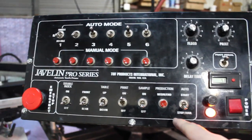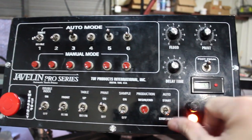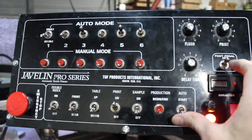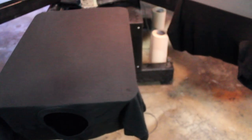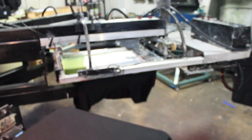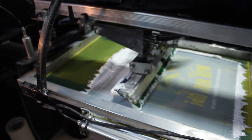Okay, we are ready for production. I'm going to keep it in foot pedal on at first, put it in auto start, and hit begin production. You see I have my two shirts on, so now I'm going to hit my foot pedal. Going to go to the first station and it's going to start doing its thing.